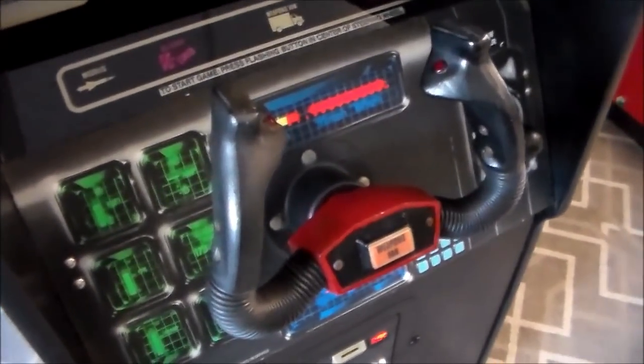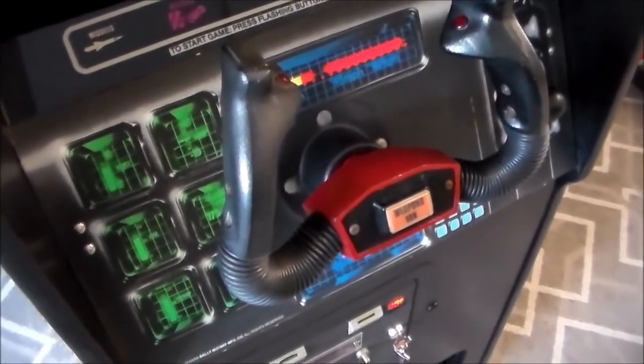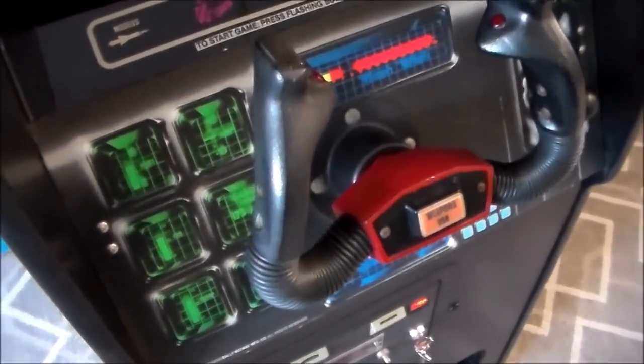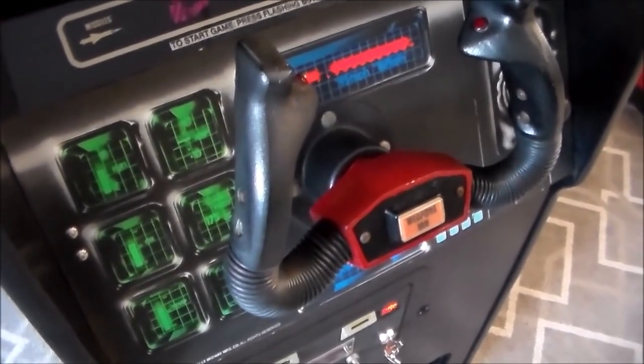Remember, this is an MCR 2 game, and the Tron was MCR, and it had a blacklight on it. And didn't Satan's Hollow have a blacklight? I might have that wrong, but at least Tron had a blacklight. So it's almost like they were thinking about rigging up a blacklight somehow, but abandoned it.